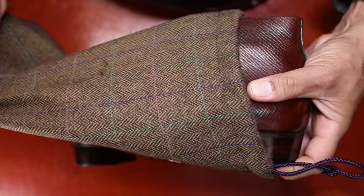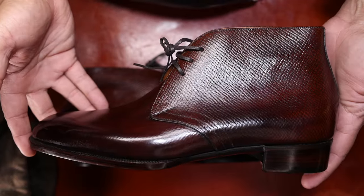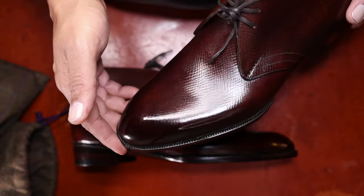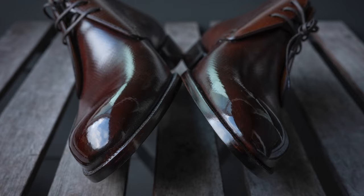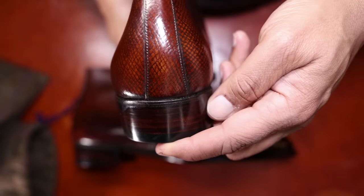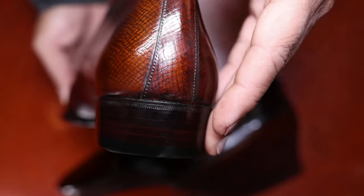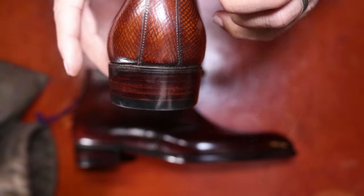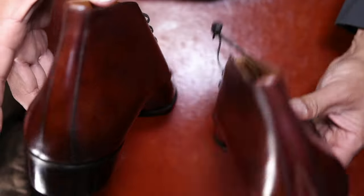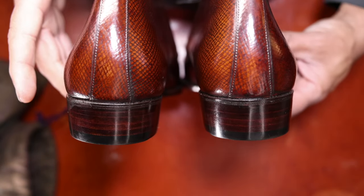As I put this second pair up for exhibit here, you can see the similar beautiful, elegant shape. The very high shine job done to polish the tip of the upper as well as the heel block — the very clean work done on the shoe. This back heel counter, if we put one shoe up next to the other, has a nice symmetry to it.